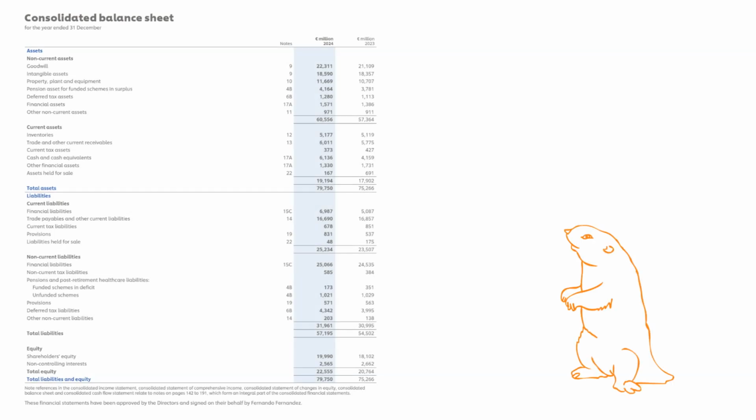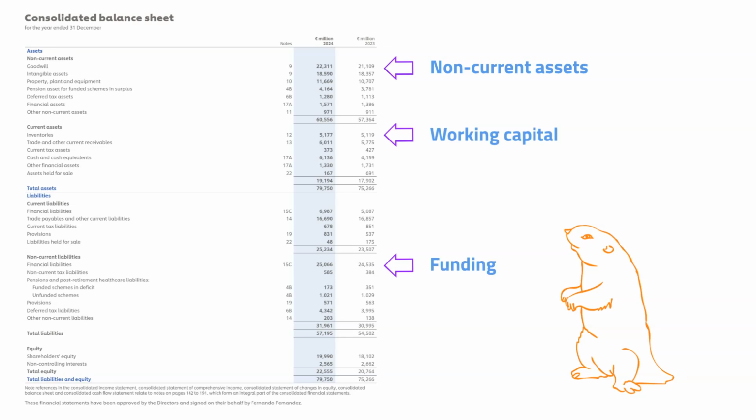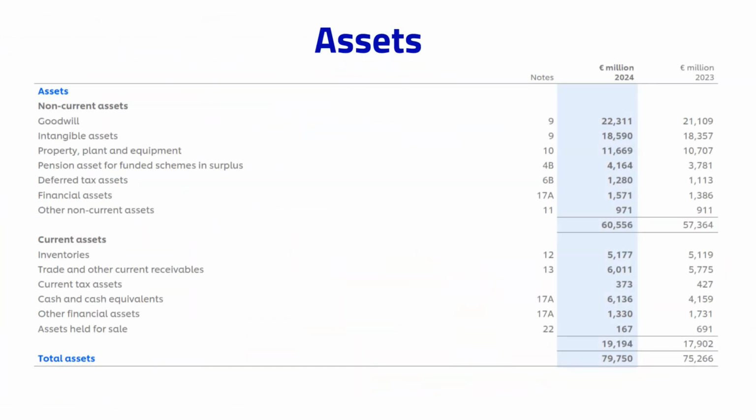Yes, it's quite long. Let's zoom it in parts. As you can see, the structure is very similar to our Apple business. The numbers are a lot higher, of course, and there are more line items in it. But what you see, all are the familiar things to you. Same three blocks: non-current assets, working capital and funding. Total assets are around 80 billion.